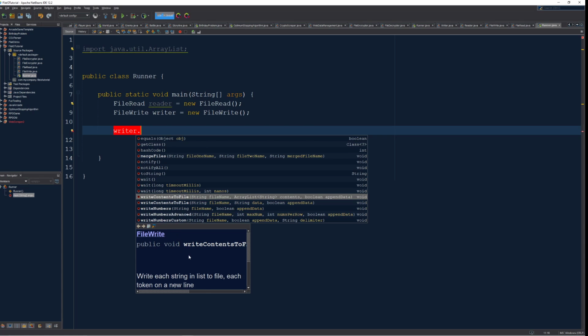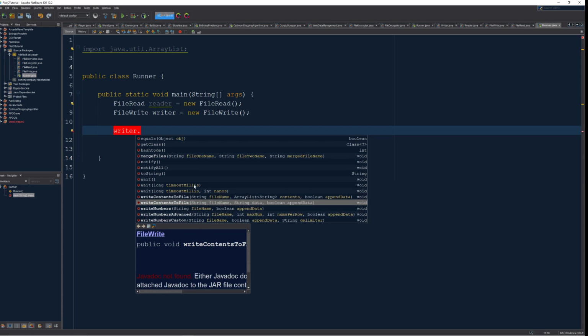But you'll see some of the other files actually have Javadoc information. I've created content to be viewed when I'm calling the method elsewhere in my program, so that if I forget, oh, what does write contents to file mean? Well, it reminds me: write a string list to file, each token on a new line. And then it requires three parameters, a file name, an array list of contents, and information for appending the data.